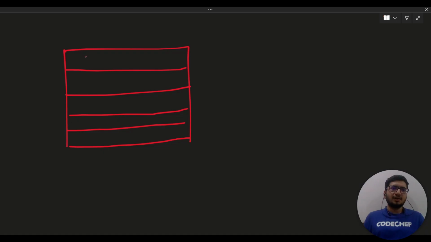Okay, here we have 5 cross 5. Right. We start from the leftmost corner, 1, 1. We need to reach n, n. First, we go all the way to the right, then we come all the way down. This is the very first path. Now, what about the second path?